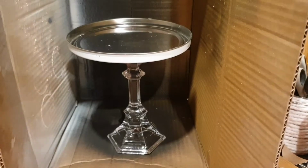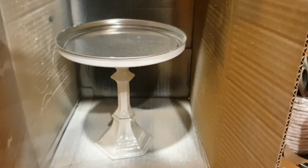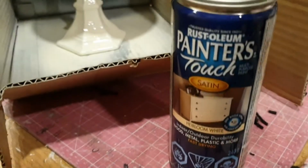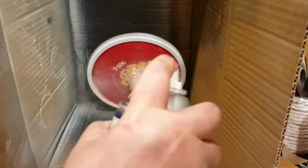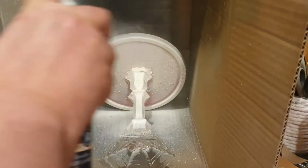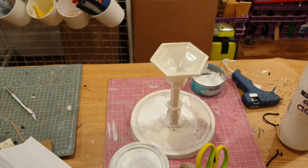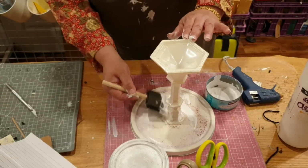Last step. We're going to now spray paint it. I had not shaken the can properly, and the nozzle was blocked due to old residue, and that's the reason this is what happened. So you can learn from my mistake. For the second coat, I'm using regular acrylic paint, white in color.